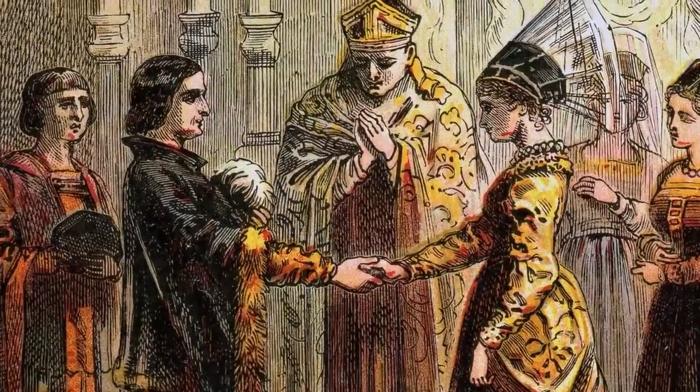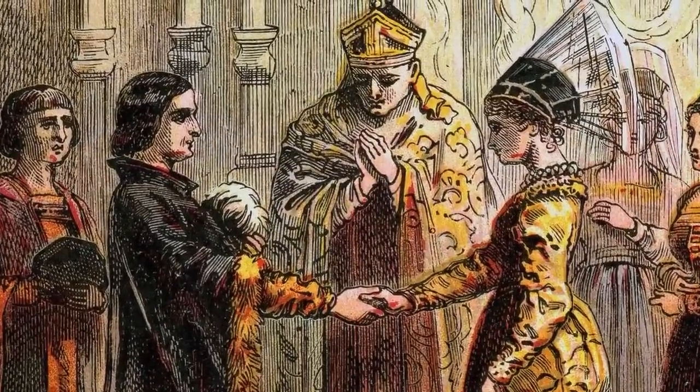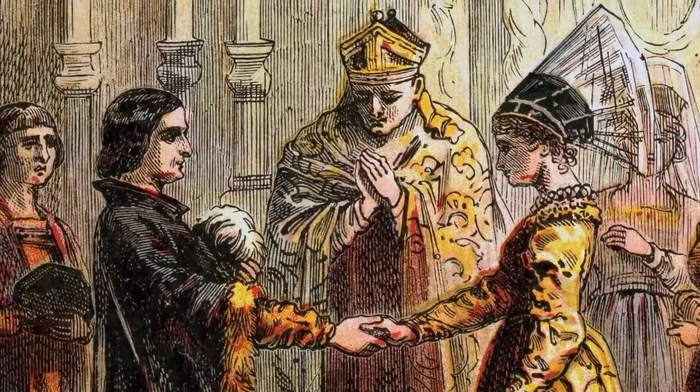They also put up signs on the church door with information, so if you're out just buying turnips one day and saw your husband's name and face on a poster, you could go up to the medieval lost and found and say, hey, yo, this one's mine. Wedding's off. A wedding ceremony could not be held on a Catholic holiday or on Sundays. A couple could not be married during a time of fasting. They can't be married by someone who had killed someone else. So make sure you got all those things written down to avoid.